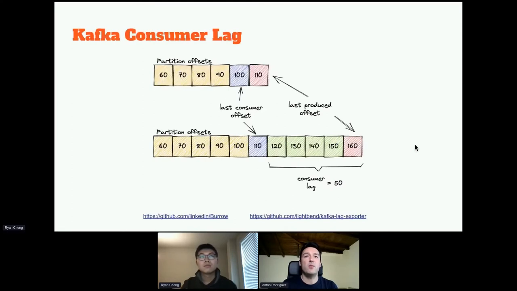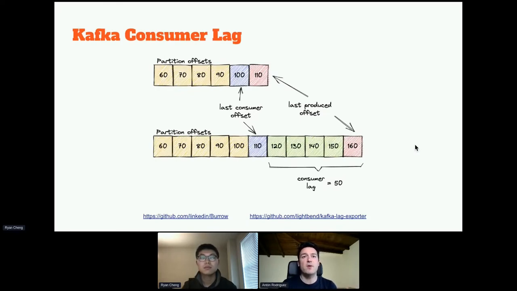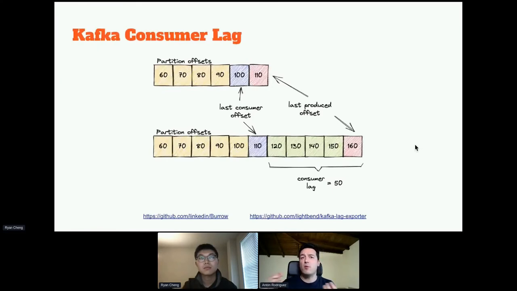There is one metric we didn't mention yet and it's fundamental: consumer lag. Consumer lag tells us how much data is pending or being consumed by a particular consumer group. If there is no difference between the last data produced and the last data consumed — as you can see in the first row of the diagram — we are good, meaning there is no consumer lag. But if there is a difference, as we can see in the second row, there is consumer lag. This can happen for different reasons: there may be problems in the consumer — maybe it's too slow — problems in the broker, maybe not enough network bandwidth or disk I/O, or even a problem in the producer producing more data than expected.